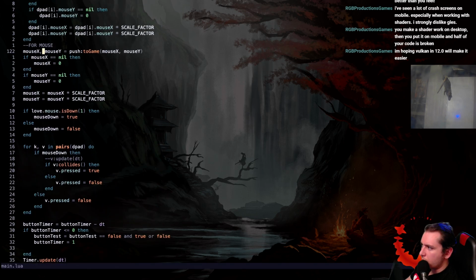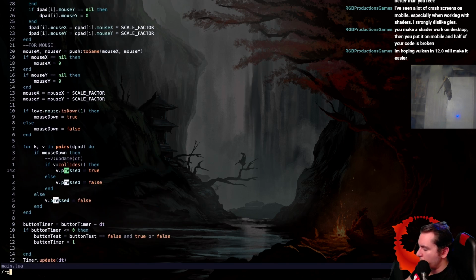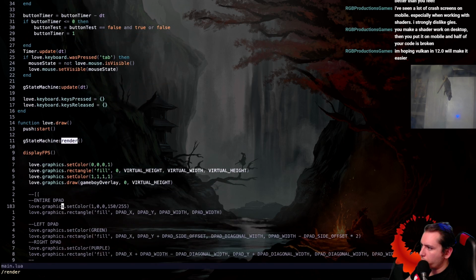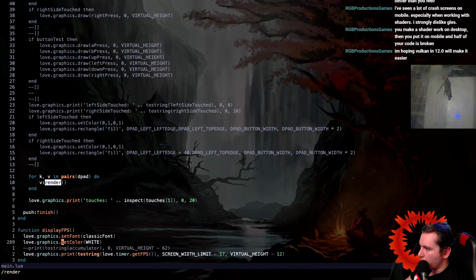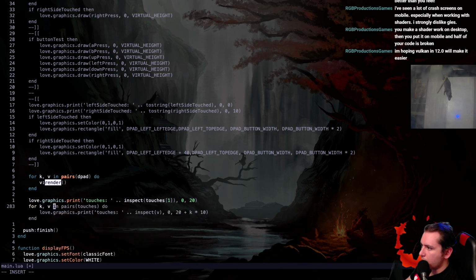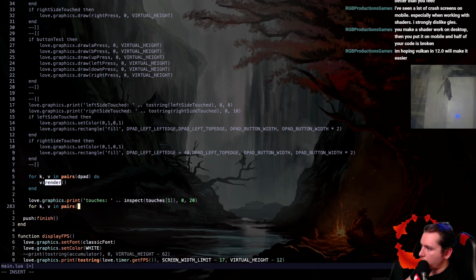Okay, yeah, let's print. We'll go to our render function and we will cycle through all of our D-pad objects.